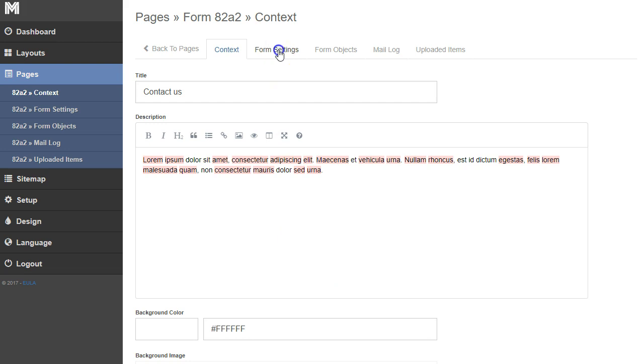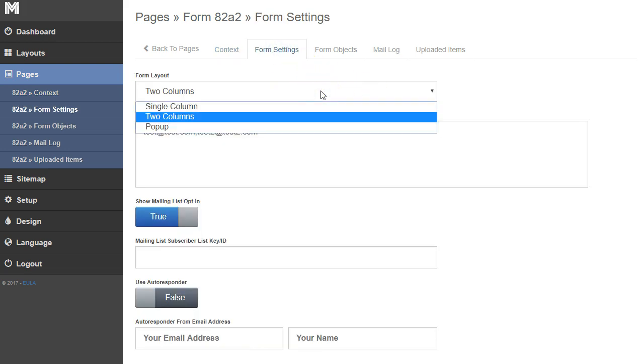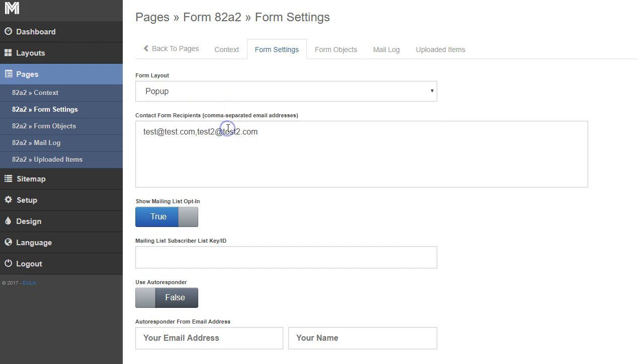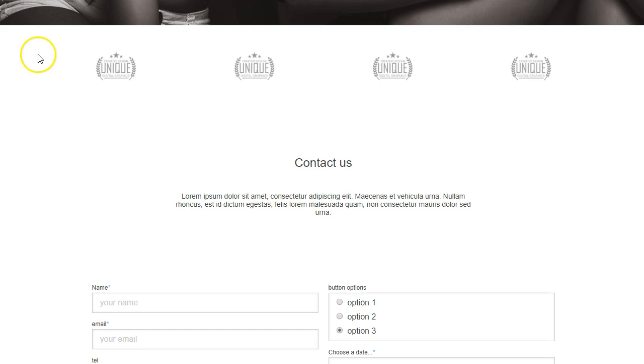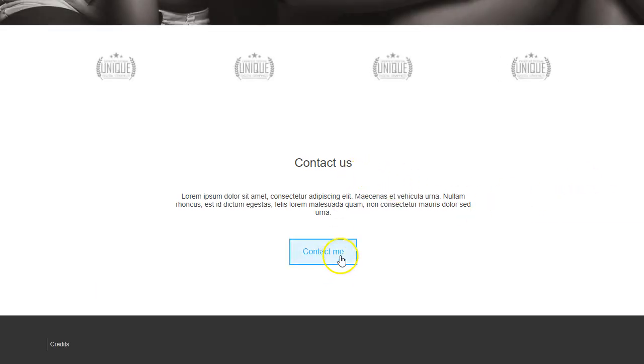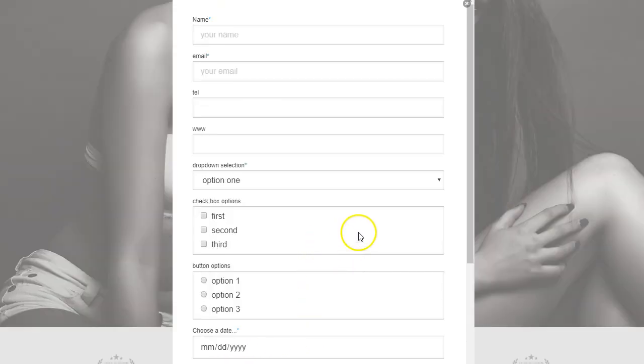And then we're going to go to the form settings, and instead of 2-column or single column, we're going to go pop-up. And then we're going to click save. And when we come in here and refresh, you're going to see that it all gets broken down to the title, the text, and the contact me button. And when I click this, it pops up that form, and I can go through and submit.